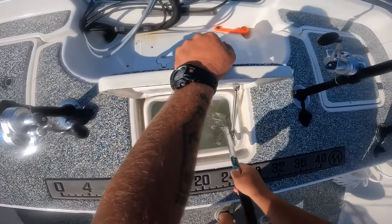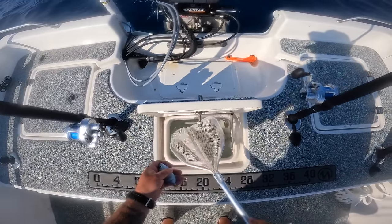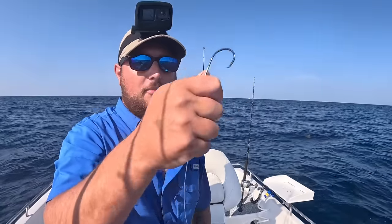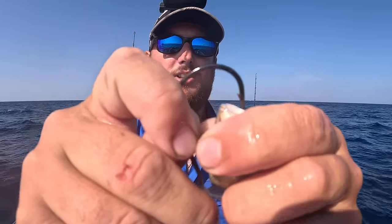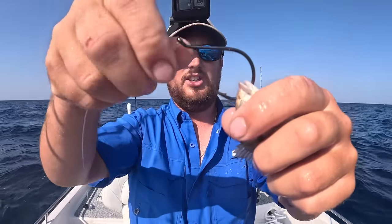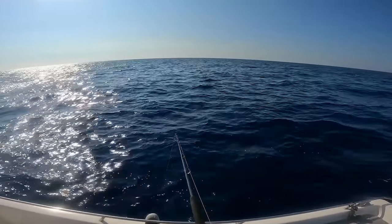Let's grab a big one - there's a pretty one, tail's a little messed up. So there's my live pinfish, and I'm going to take that circle hook and just go through the bottom of the lip and come out the top. Pretty sporty out here today, but that's it right there - real easy. Going to let that pinfish sit down there.